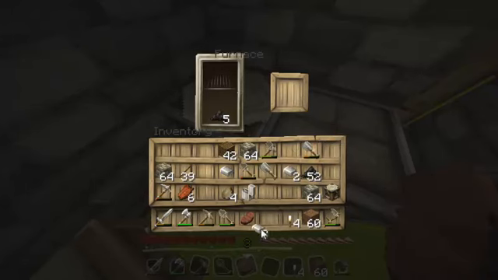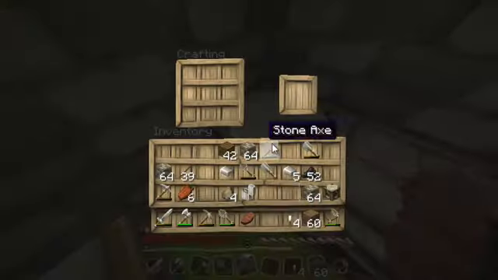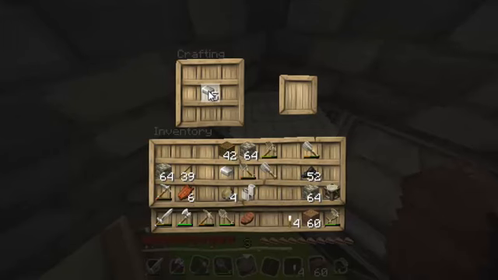All right, and three more iron ingots. So now that we have five, there's got to be a way to make armor here. What is it, though? Shoot. I know there's a way to make a helmet, too, and it's really simple. What is that? What is that?